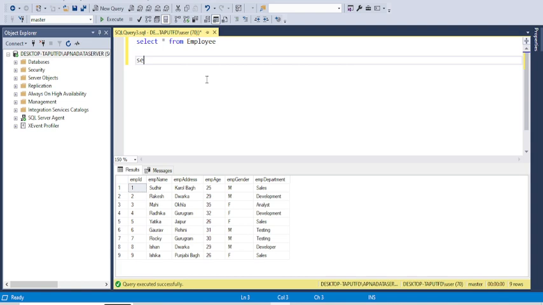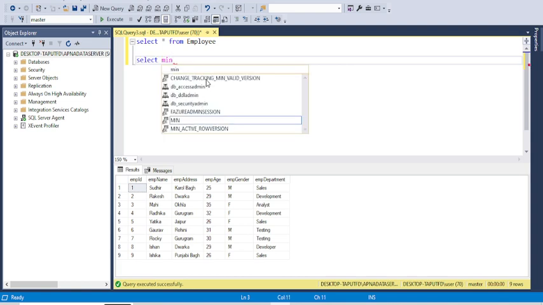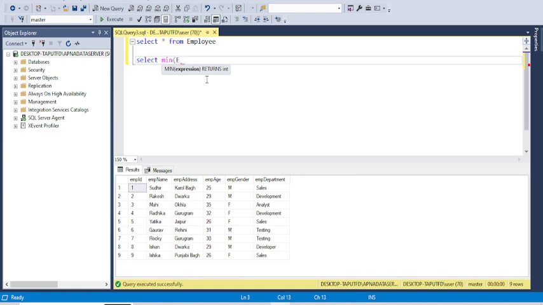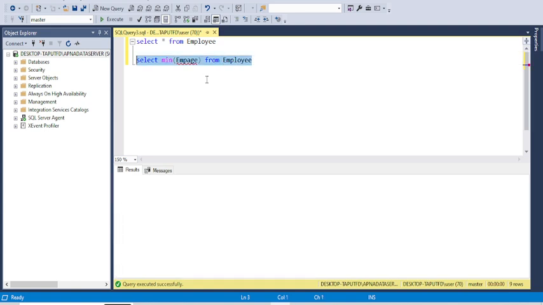So here, select, I'm writing the min function and age from the table employee.